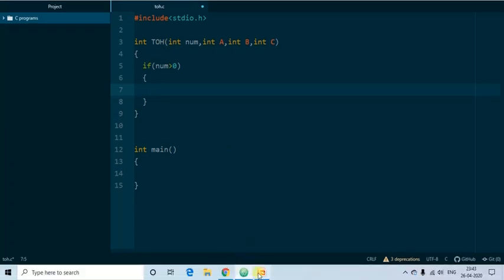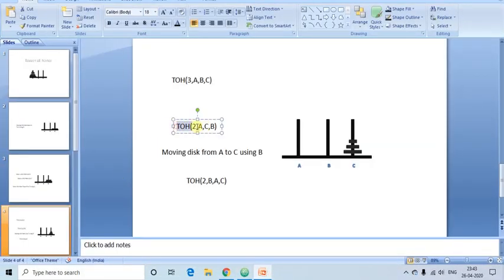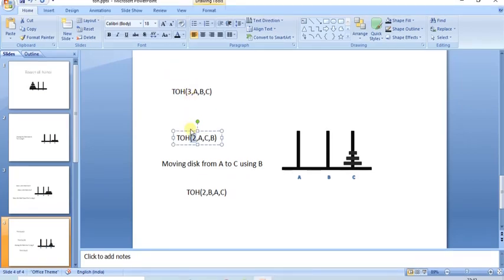Now we are going to execute our program. First, the call we are going to see here is Tower of Hanoi 2, meaning we have subtracted 1, and then we are moving disks from A to B. Here 2 means 2 disks. We are breaking that problem into small chunks. Now you can see why I told you earlier that we have to break the big problem into smaller chunks in order to solve the problem using recursion. We were given 3, now we are providing 2, and again it will go into 1. So we are breaking it into small chunks.